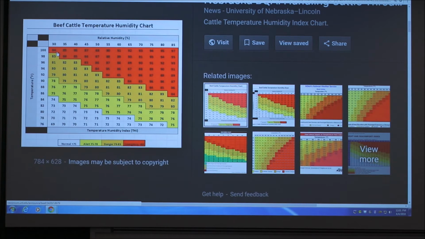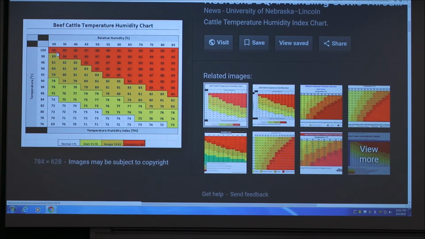So for the dairy cow, and we'll talk about this next week about what's called the thermal neutral zone, the zone they should be in, a dairy cow gets heat stressed fast, because that chart would be different for a dairy cow. Because dairy cattle are already making a lot of heat. So even at 75 degrees and a little bit of humidity, they're starting to get into the danger zone, or yellow means alert.